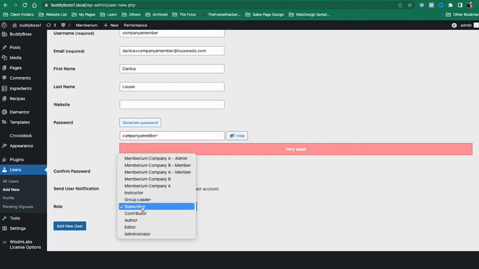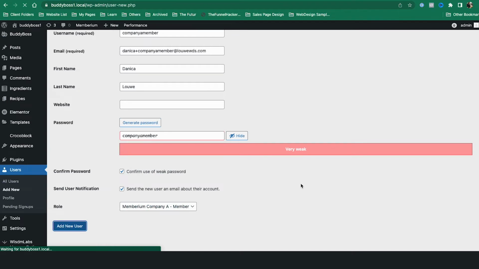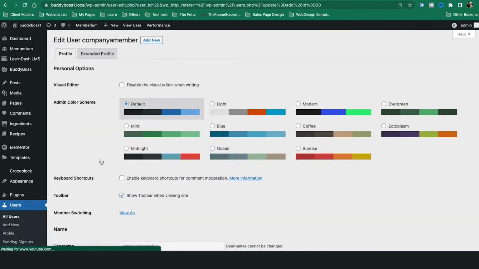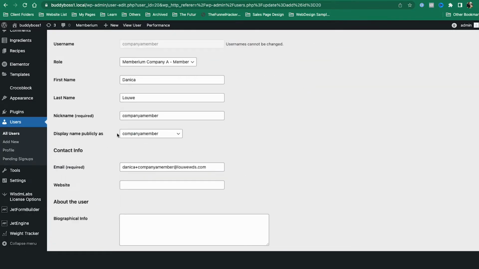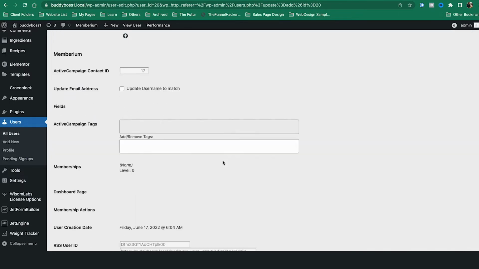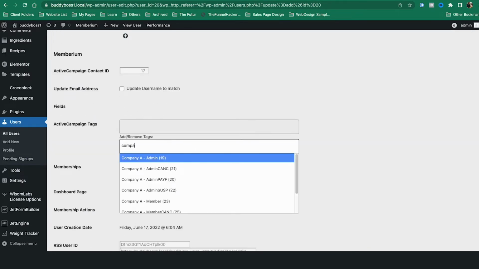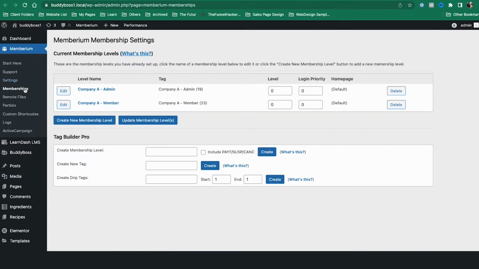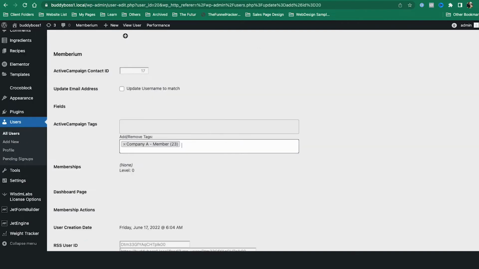Now I'm gonna change the rule here, and I'm gonna do company A member. So I'm just gonna add this, and then let's just say I'm using Memberium, and in my automation in Memberium, I have set that this member will receive the company A member tag, which is part of our membership level in here.